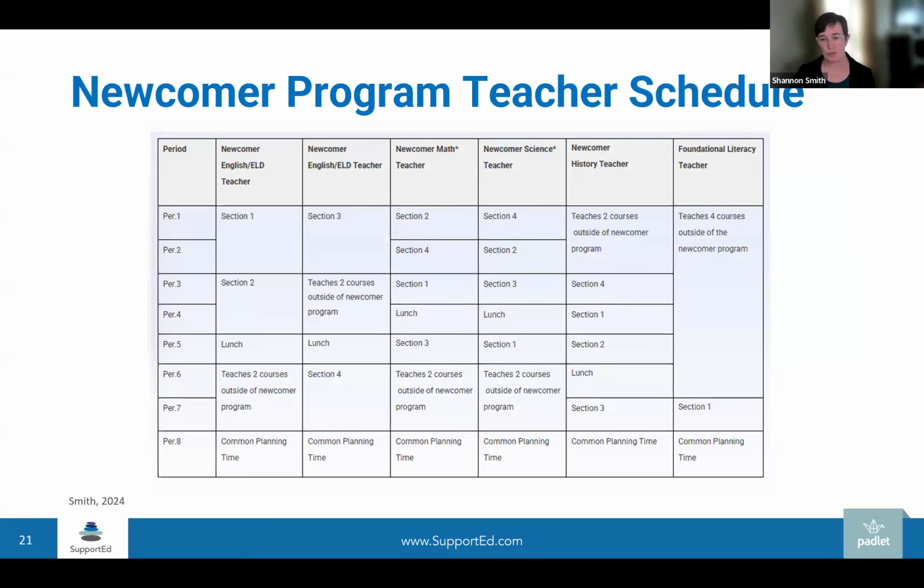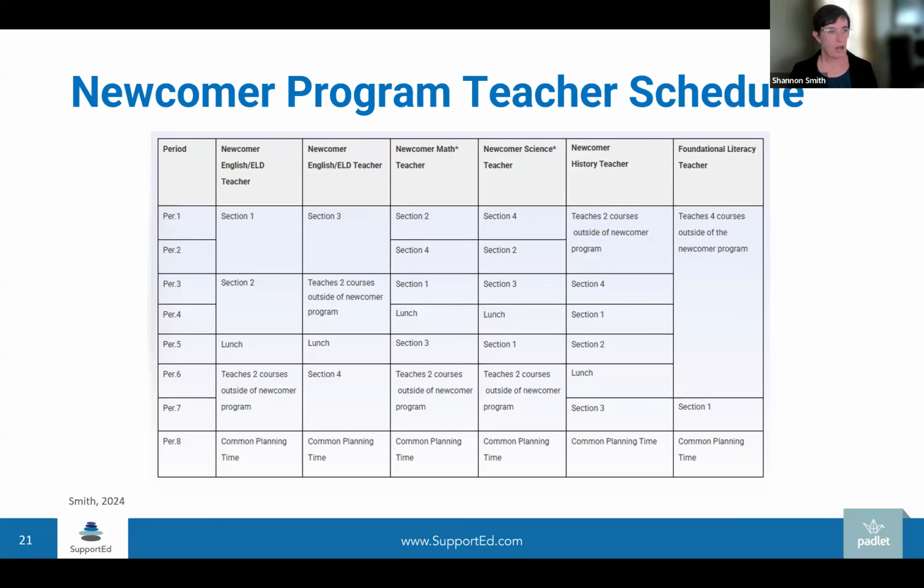So we're going to look at a schedule. This will be the first of many, so I apologize if you're not a schedule person, but it really does help to look at that context of how that schedule is built and how they looked at it within that context of multilingual learners. So I'll highlight a few things on here to draw our attention.